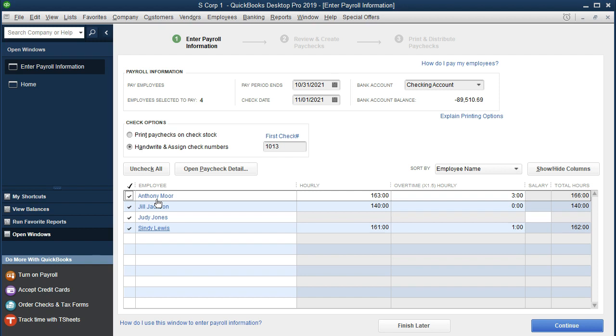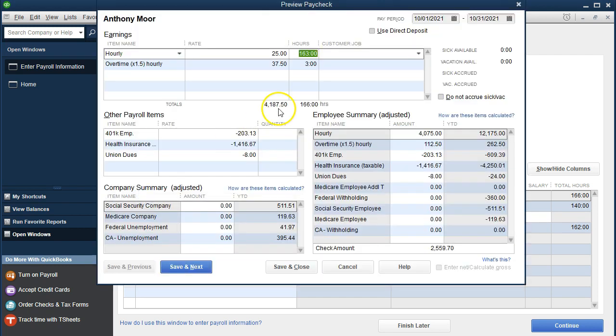In practice, if we are running full payroll, we're going to click on Anthony here. Then we would just need to make sure that the hours are okay and everything else will be filled out. We here are going to be entering the tax data. We're going to run very similar payroll here. So the data is going to be 163 and 3 hours of overtime. So this is the correct amount. Gross pay is up and running, 401k, and the health insurance are deducted as they should be.